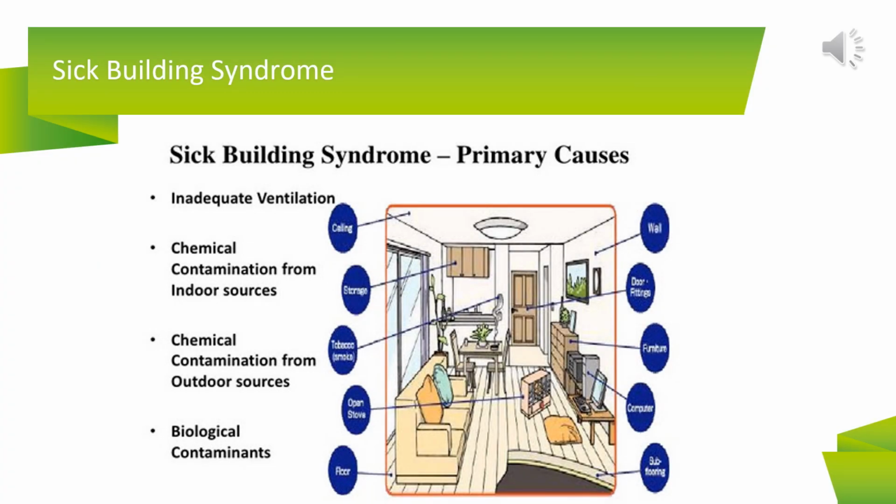One of the problems associated with indoor air pollution is sick building syndrome. Sick building syndrome is a series of symptoms that occur when an individual is exposed to a contaminated space. Most often, it is associated with very old homes, businesses, and buildings, or very new ones. It's most often caused by inadequate ventilation and some kind of chemical and/or biological contaminants. Most often, it's going to come from paint fumes. It may be lead-based paint if it's an old home or an old building.